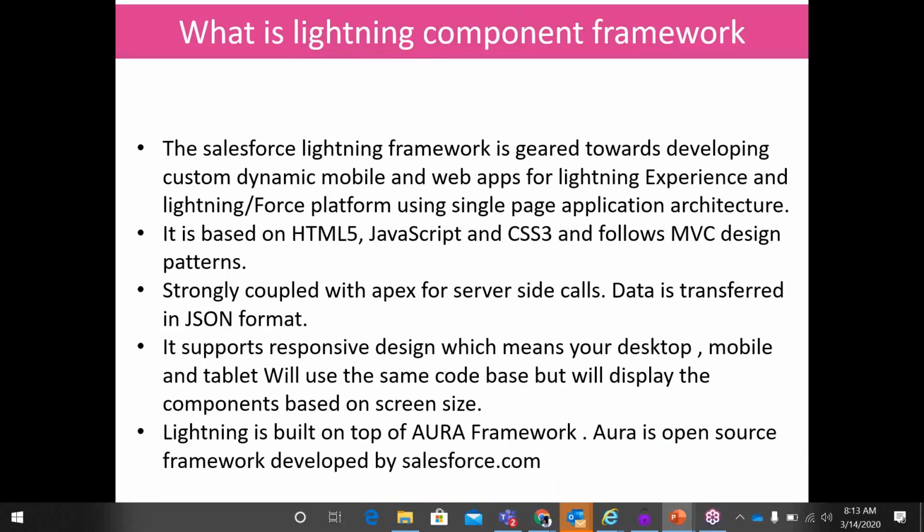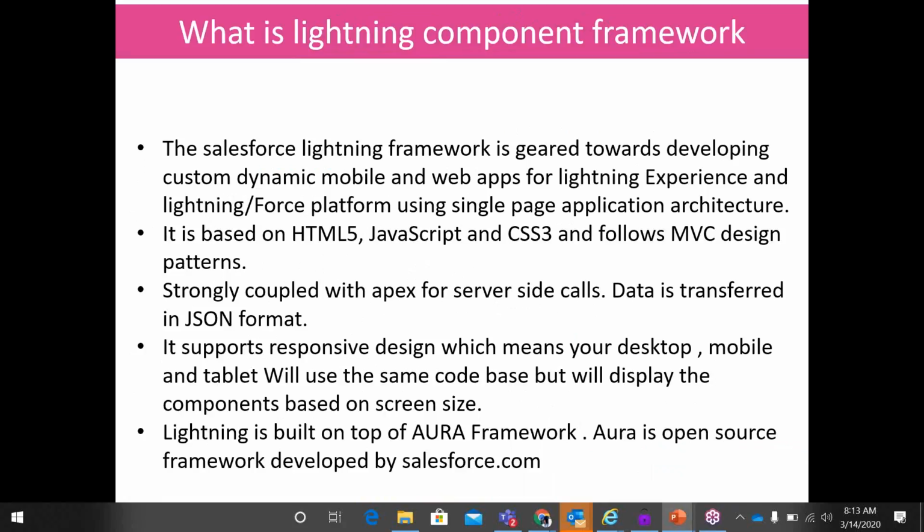Yeah. So Lightning follows the MVC design pattern, which is model view controller. As we all know, the model represents the database, the view is the UI piece, and the controller is the mediator between model and view. It handles the business process.